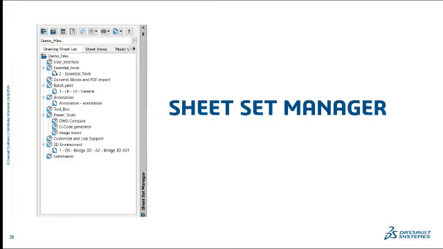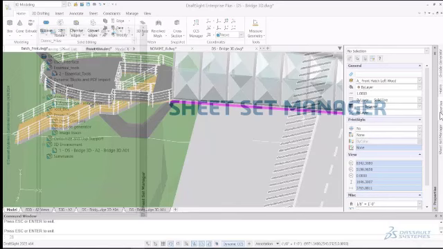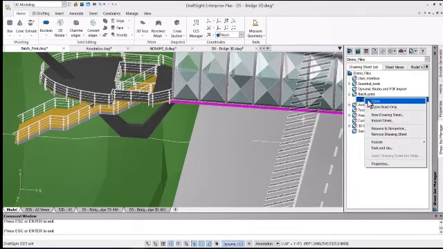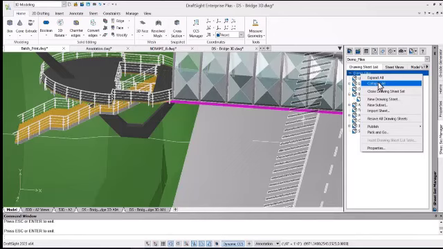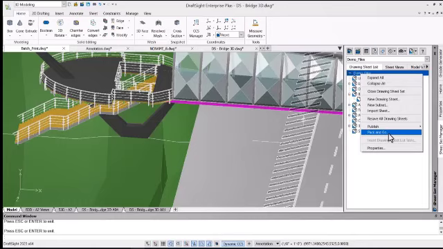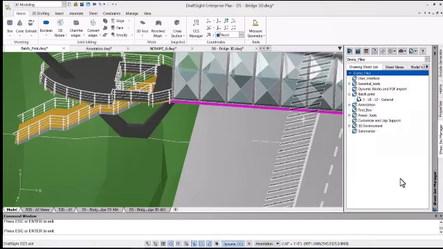The next we'll be seeing is the sheet set manager. I can consolidate my whole project using the sheet set manager. Sheet set manager lets us create, organize and manage drawing sheets within a drawing sheet set. Create sheet set subsets, which are often associated with disciplines. We can renumber or reorder them in a tree. We can batch publish sheets to PDF, pack and go the project in one go, and easily share it with stakeholders.